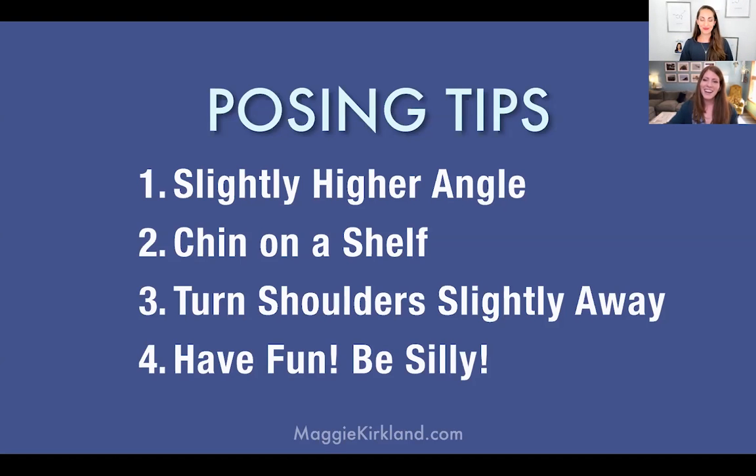Love it. And then turning your shoulders just slightly away, it makes people thinner if they say, like, I don't feel comfortable, I want to look a little thinner in my photos. That always helps, just to turn slightly away.